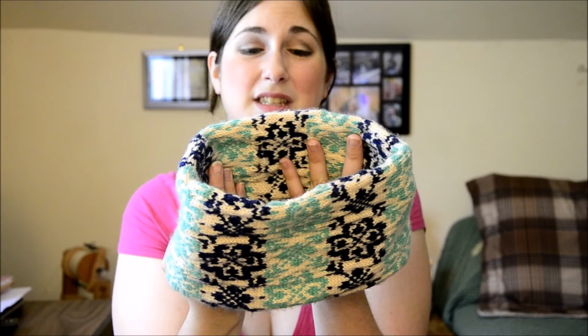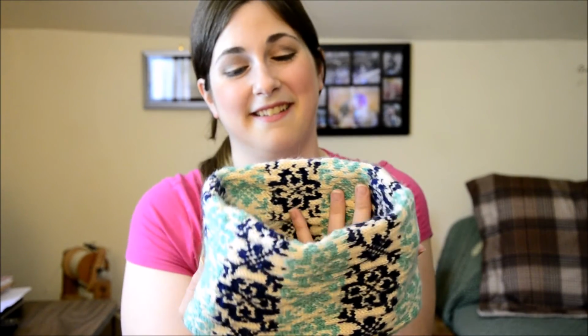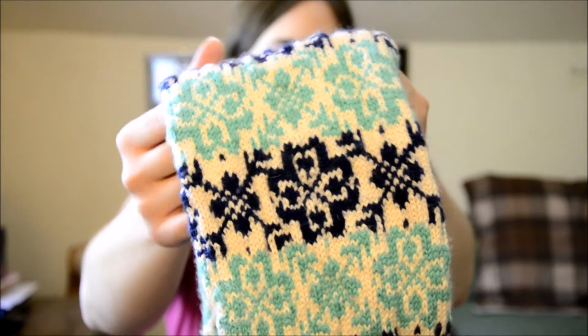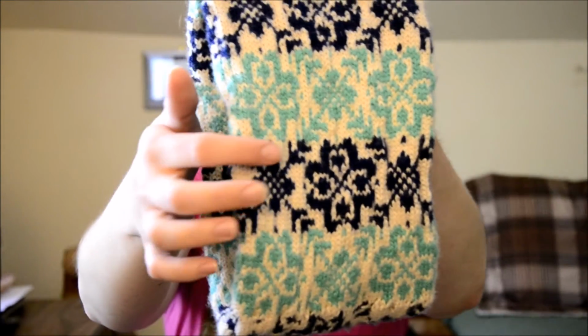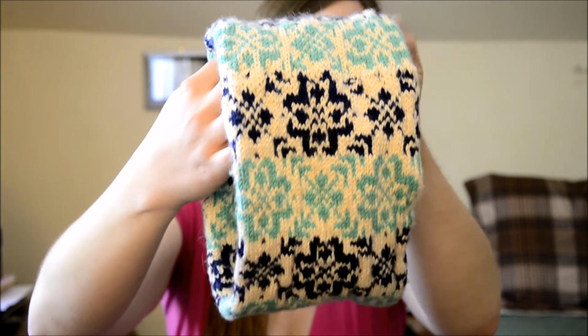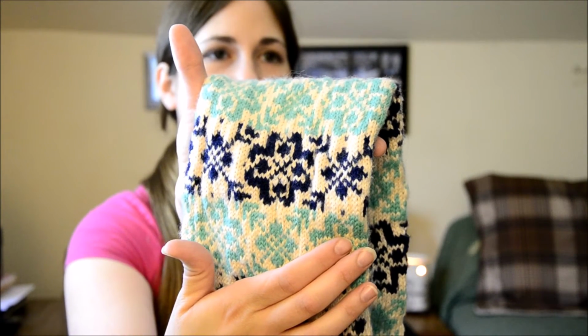And what I learned from this project is that acrylic yarn doesn't like to do Fair Isle. So you can probably see, well, there you go. There's some where it's kind of bunched up a little bit. There's a good one right there. Oh, this side. You can see it's really bunched up over there. And that's really what I learned out of this project, that if you use wool, it will stretch more and be more forgiving to your floats and to, you know, crossing the yarn over. You can see right there too. It's just kind of bunched up. Yeah, you can really see it there.